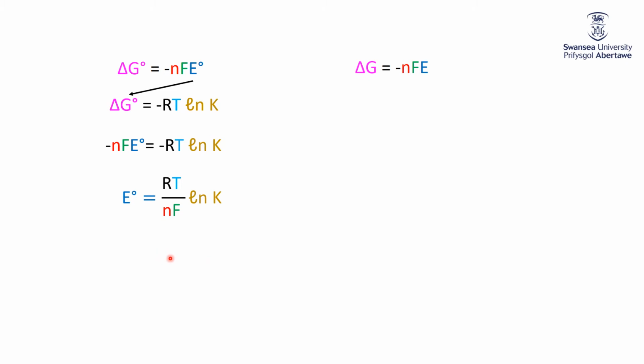Conversely, of course, if we're going spontaneously to the left, that means that K is less than 1. Delta G0 would be a positive number, all right? Not saying it's non-spontaneous period, but saying it's non-spontaneous to the right because it's spontaneous to the left. And of course, if we start there and we go to the left, E0 would be negative as well, okay? Now let's move from being at standard state.